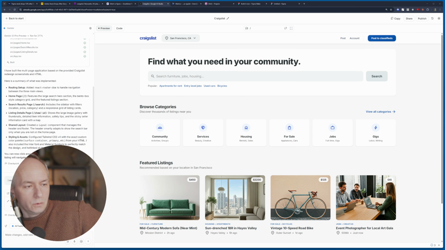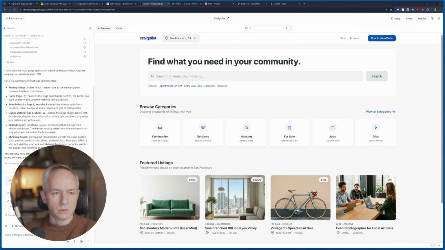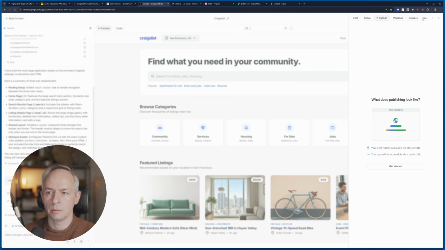So in Google AI Studio, it should be fairly easy to publish an application. If we go to publish, which is your deployment, you get an option to, well, just get started. The good thing about publishing or deploying is the fact that you can just share the app. There's no chat history. There's nothing of that. So that's the best way to do it for validating it in front of a customer.